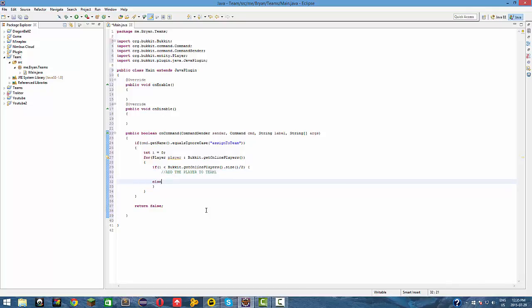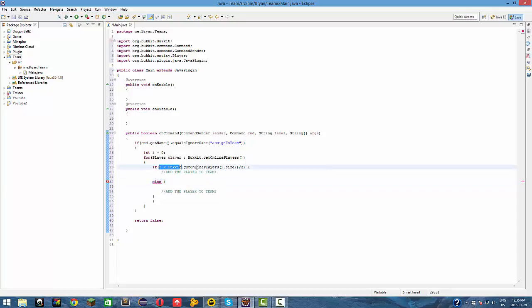And then we'll make an else statement saying add the player to team 2. Don't mind this else error for now, because we'll fix that.